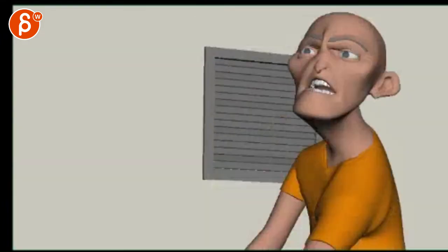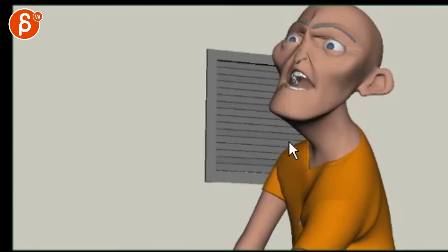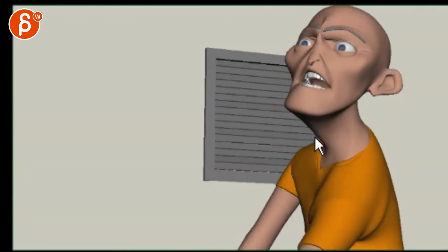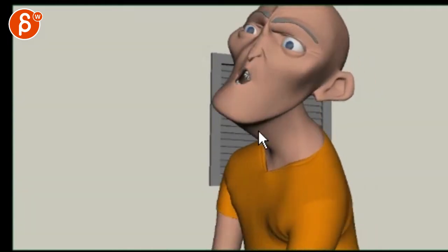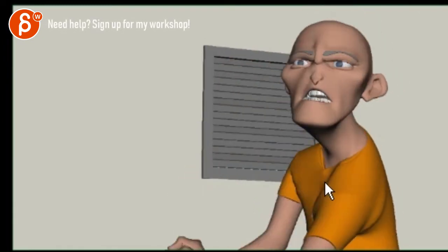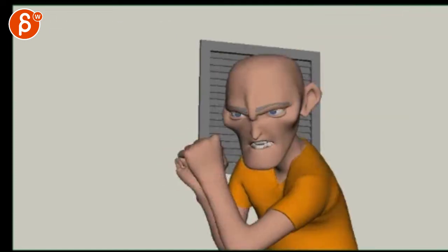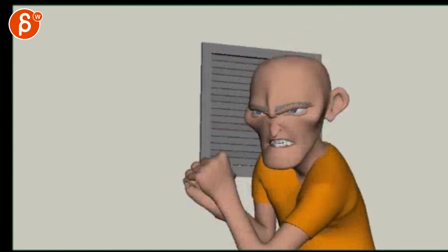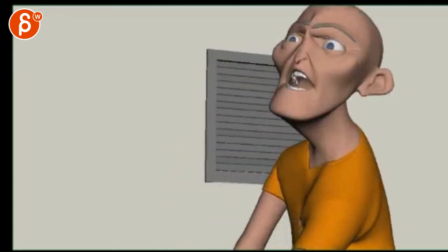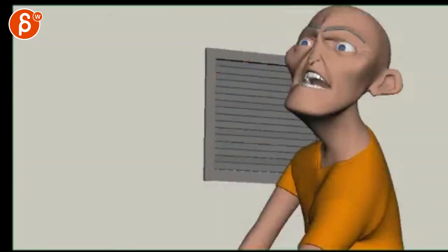Coward! If you could start the K on the head. Coward! I know he's already moving the body a lot, but keep all this, but right now the head still feels very, very attached to the body. If there's anything you can do at this point to keep the head a bit more towards us, so that when you really hit that C for coward, you snap the head over within 2-3 frames. I still don't quite feel the coward, like how saying that really snaps the head over. It's all kind of buried inside the body move.